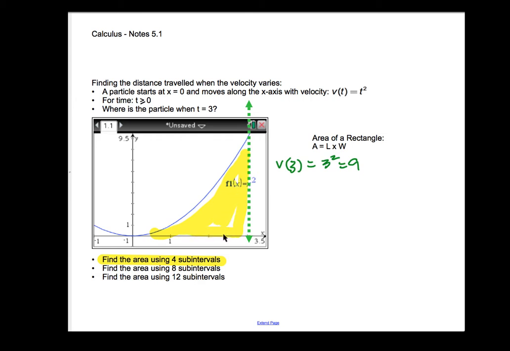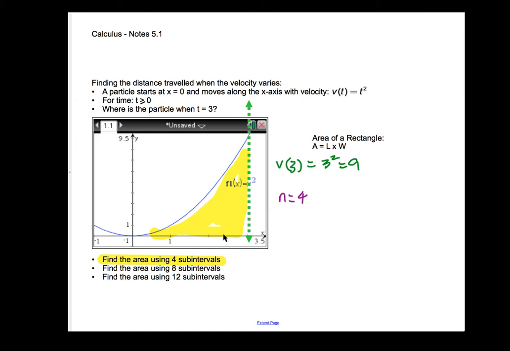Okay, well, this is a curvy thing, and until we get into the calculus part of this, finding the area of a curvy thing, all we're going to be able to do is estimate that. So we're going to find the area using what are called subintervals. We're going to partition, split apart, or separate this graph into 4 subintervals. To do that, we're going to go from 0 to 3. If we're going to use 4 subintervals, we would say that n equals 4.